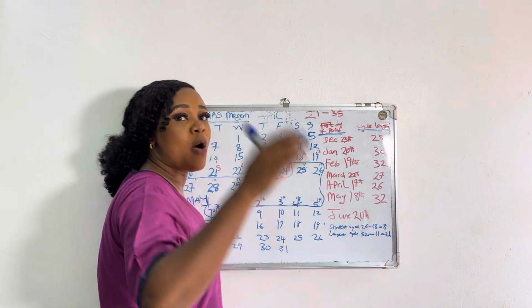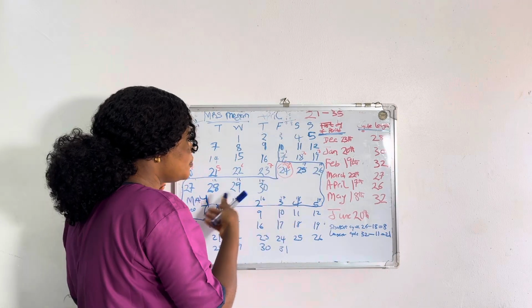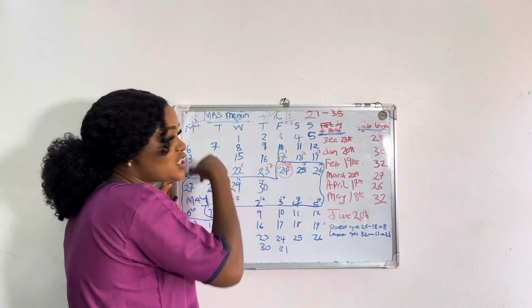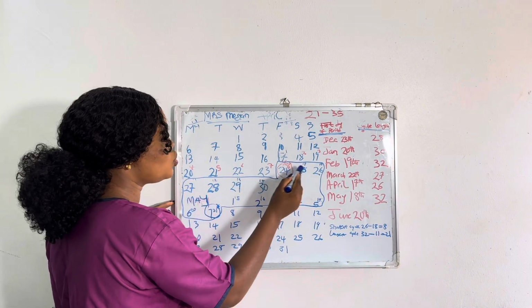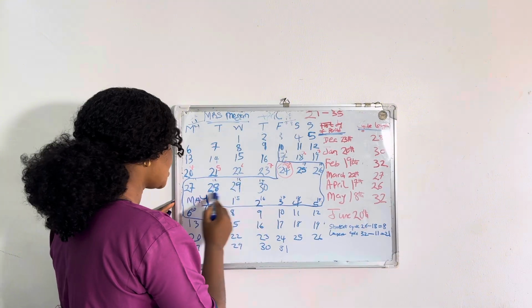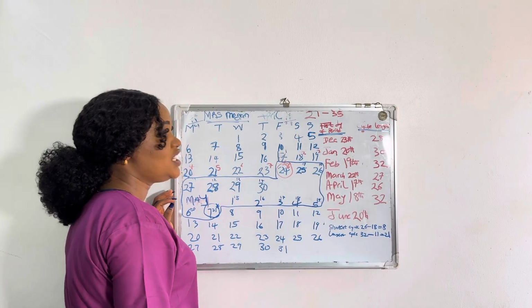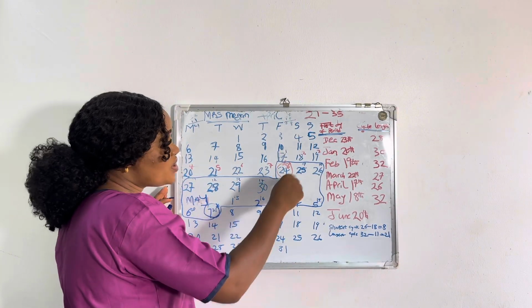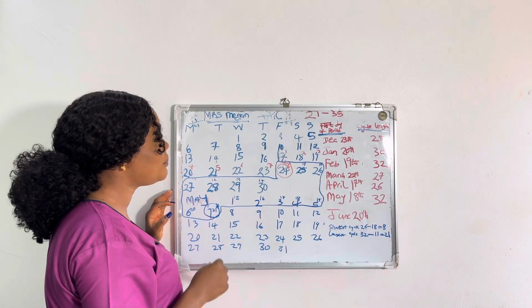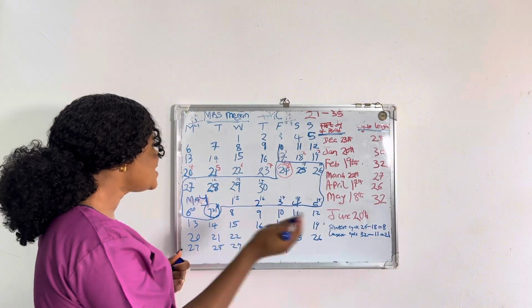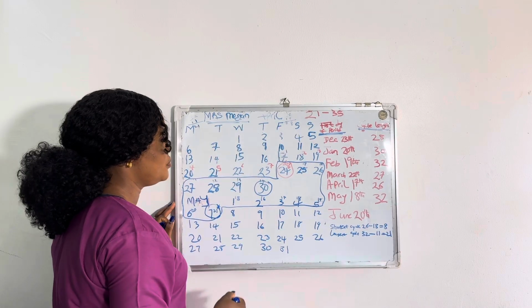And remember, those with a regular cycle don't have a long fertile window like this. But for those with irregular periods, if you take note, that fertile window is very long. This is like 1, 2, 3, 4, 5, 6, 7, 8, 9, 10, 11, 12, 13, 14 days fertile window. This does not mean that Mrs. Megan will be ovulating each day of these days. No. This simply means that, for example, Mrs. Megan is ovulating on 30th of April.